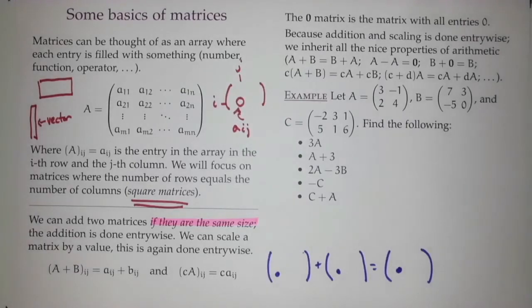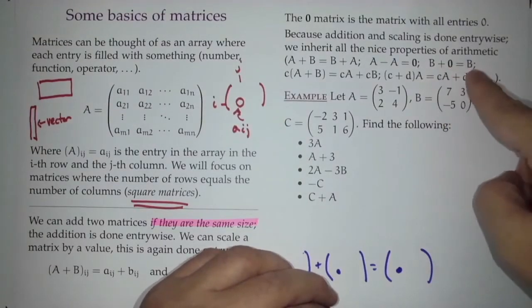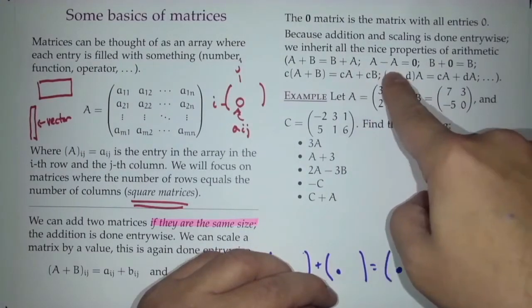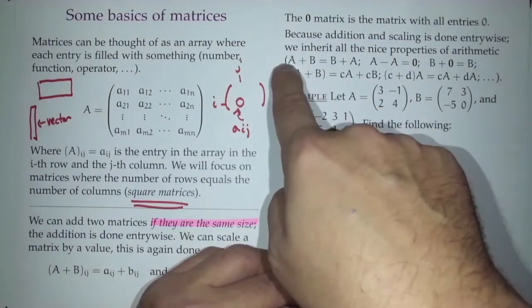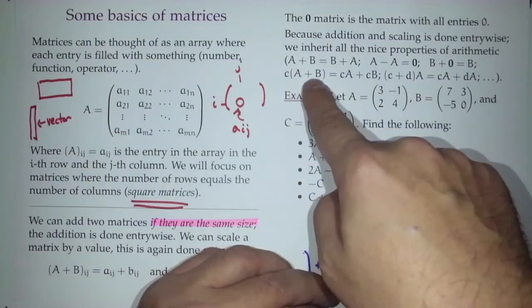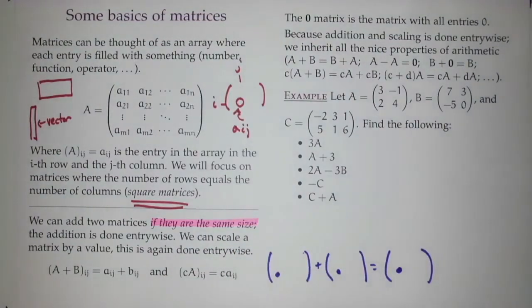And so arithmetic works so cleanly and how you expect. Everything that you think should be true when it comes to arithmetic is true. So, in other words, if I add the 0 matrix, I get back what I started with. If I take a matrix and subtract itself, I get 0. Well, that sounds right. It doesn't matter what order I add: A plus B is the same as B plus A. I can scale two matrices being added, or I can just scale each individual matrix and then add. So in other words, things that we think should be true are true. So that's like, oh, matrices are so cool. That's awesome. We love matrices.